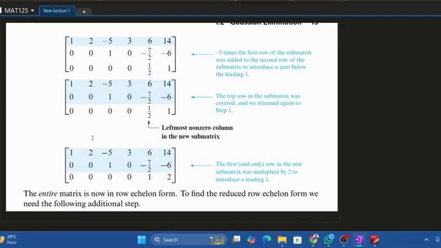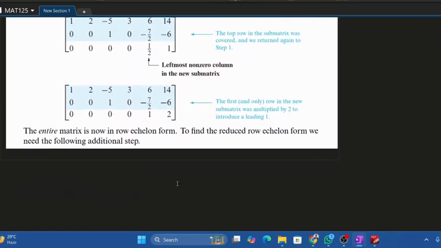So this is what a row echelon form looks like. We have leading ones, the leading ones below are farther right than the ones above, and the values under the leading ones are 0. Okay, nice. So this is what we have to get.